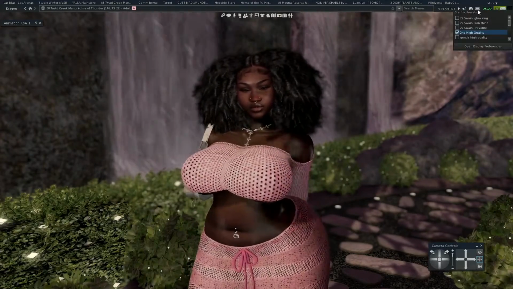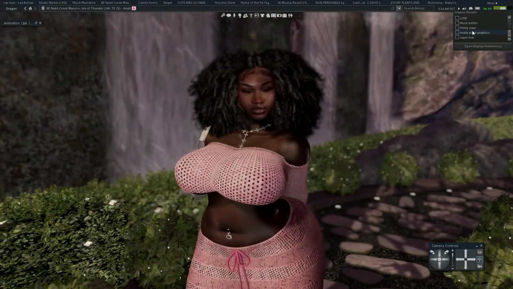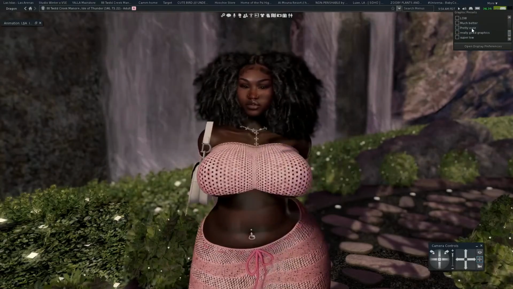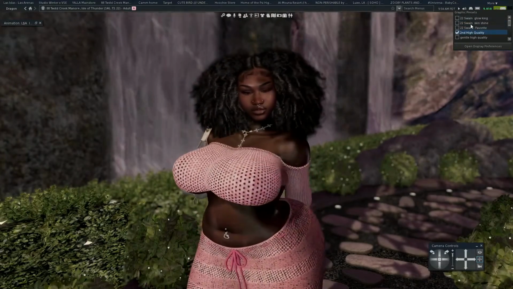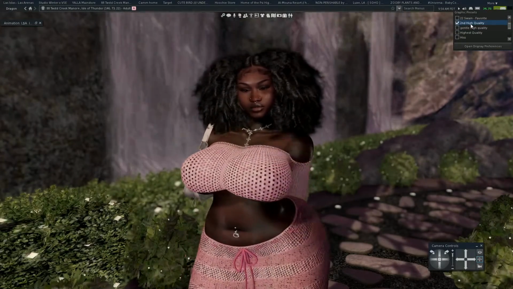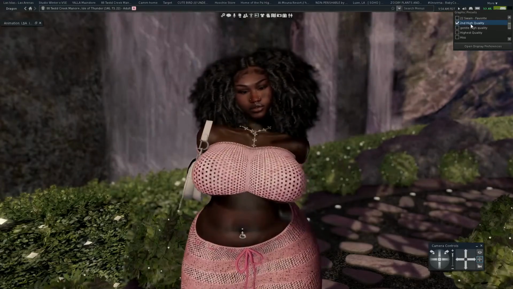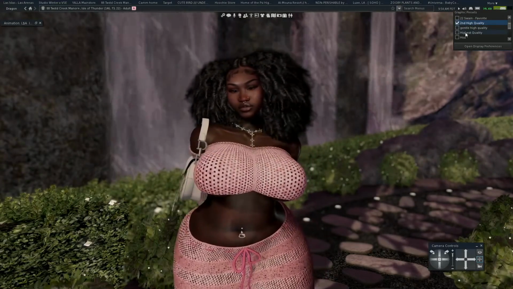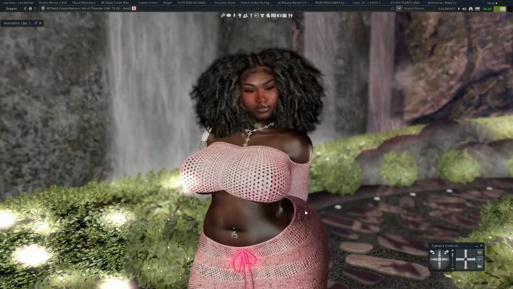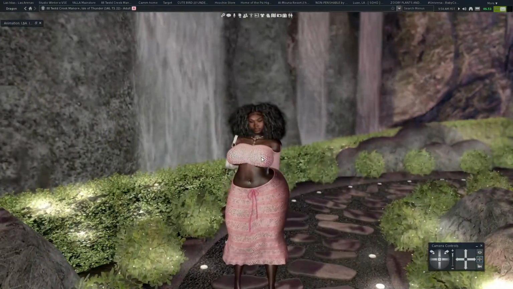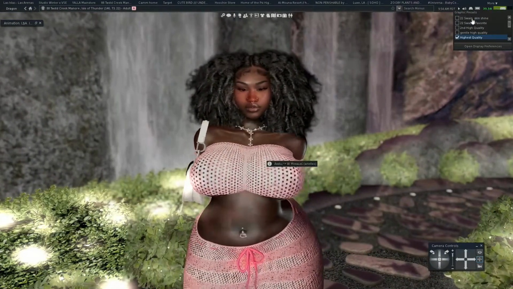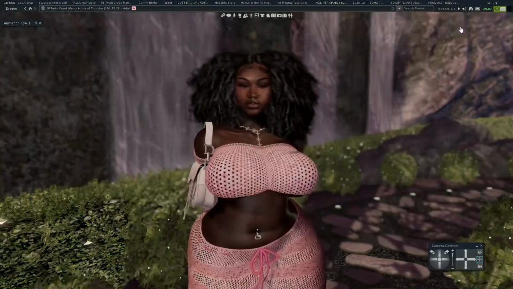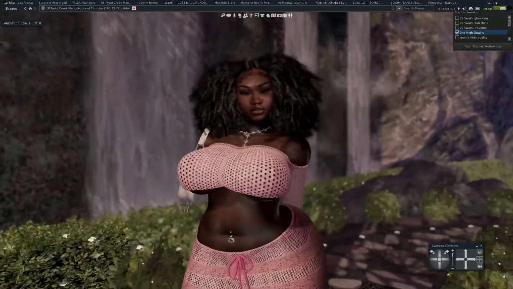So I have a high graphics preset. There's a lot of presets in here actually, but a lot of these are just edited off of presets that I got from somebody else. But my actual own presets are my second high quality and then my highest quality, which is a lot. Like, it's super heavy on your computer, so do these with caution. I like to use my second high quality because it's not as harsh.